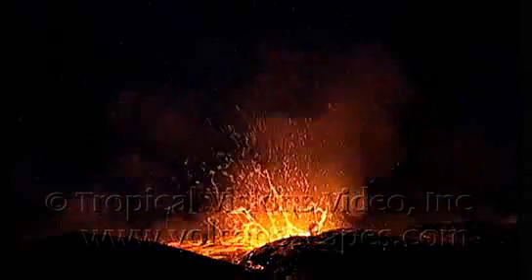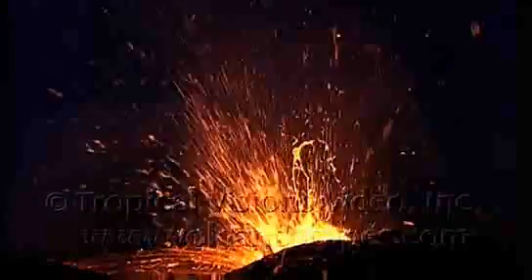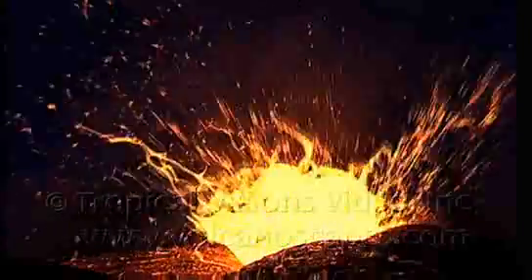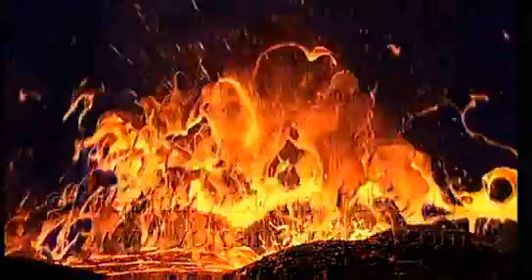One of the most exciting things I ever saw were the literal explosions. These incredible steam explosions would bring sheets of lava 150 feet into the air. They'd come up white hot and then turn kind of orange, then red, then black, and kind of dissipate into the air — these black veils. They were just some of the most incredible things I've ever seen in my life. Blast after blast after blast. It was absolutely cool. It was another of the many faces of Pele.